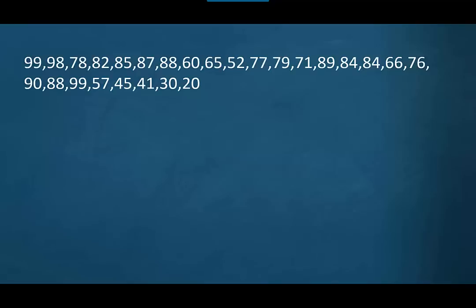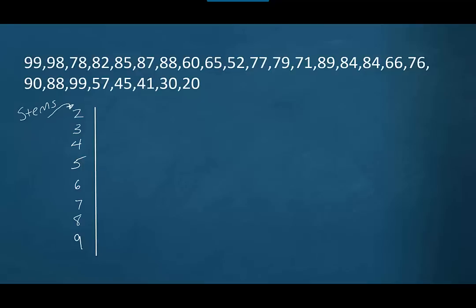So we begin by writing the stems for the data. We'll start with the lowest number, which is 2, and go to the highest value of 9. We will normally begin by drawing a vertical line, and we'll begin writing the values. So we're going to start with 2, and then 3, 4, and these are called the stems. In this case, the stem is the tens place of the number.